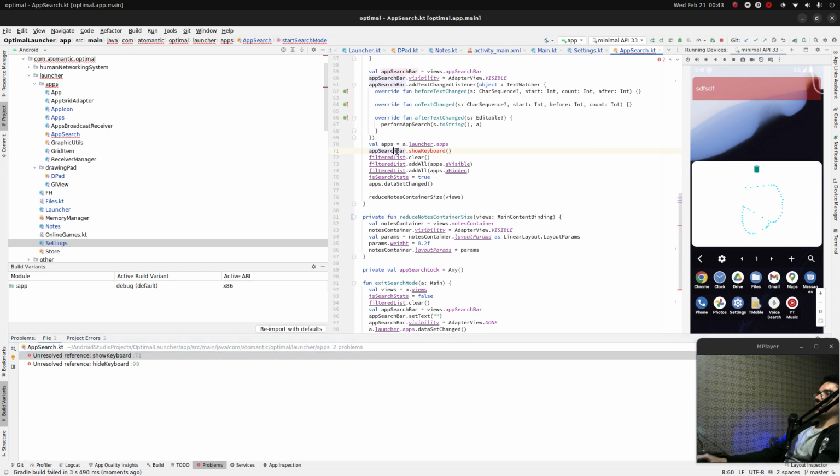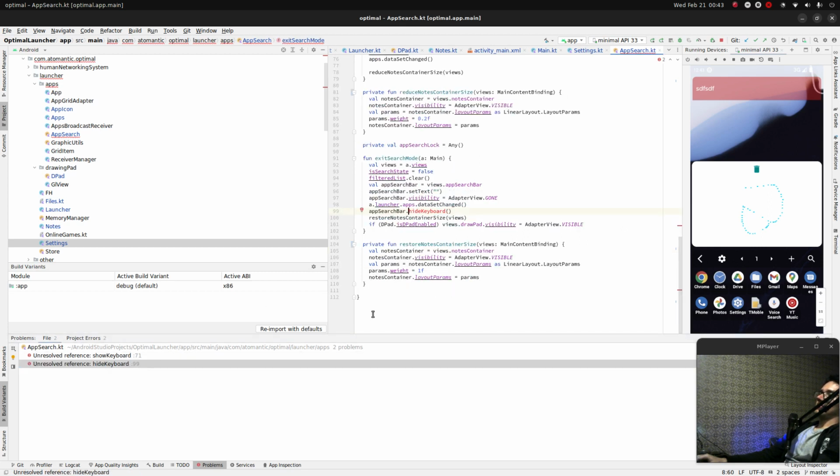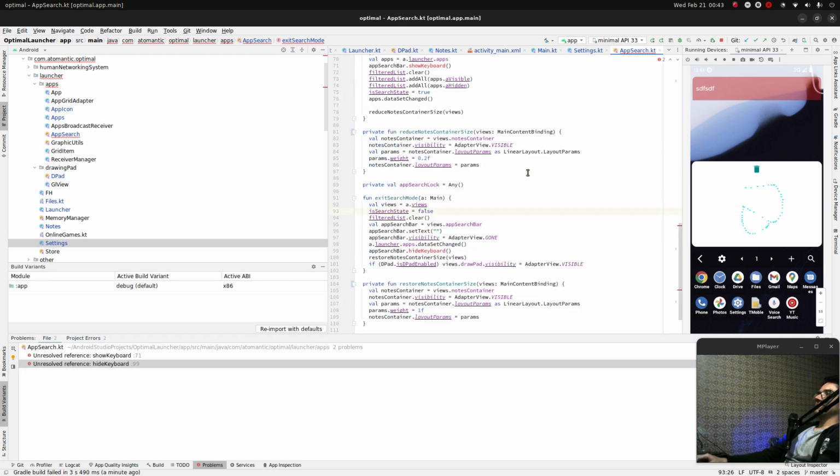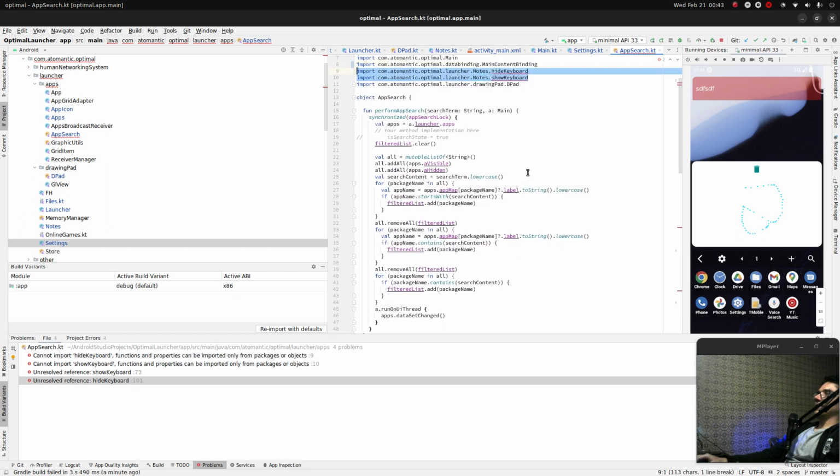Upsearch bar, show keyboard, and hide keyboard. Okay. Show keyboard, hide keyboard notes.